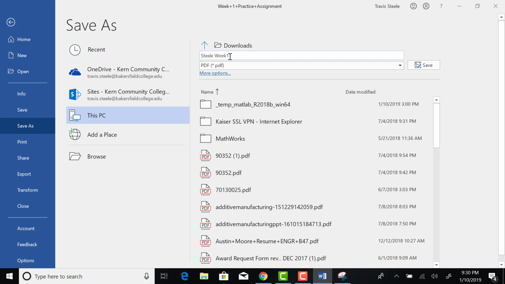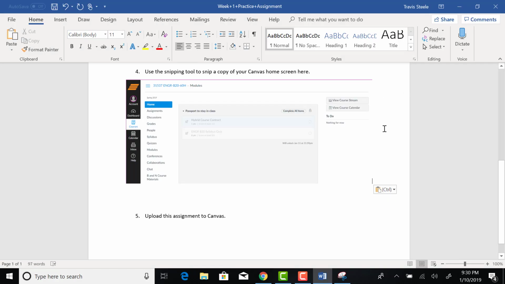So Week 1 underscore practice assignment. And hit save, and it's going to go ahead and generate that PDF for me at the file location wherever it was sent to.